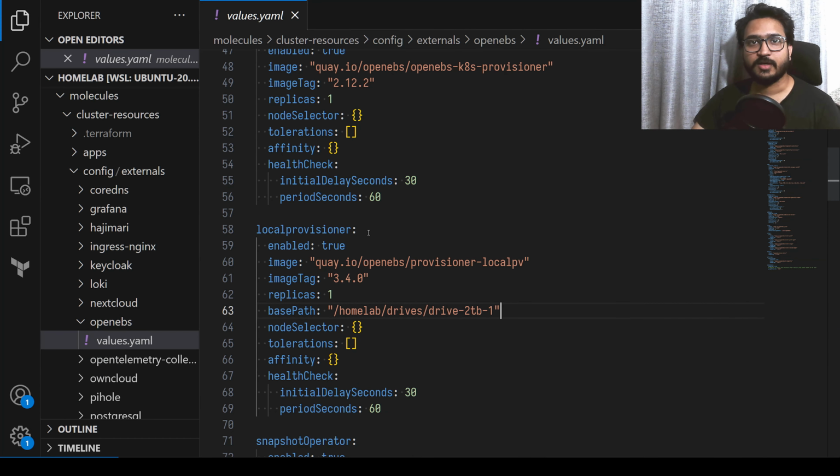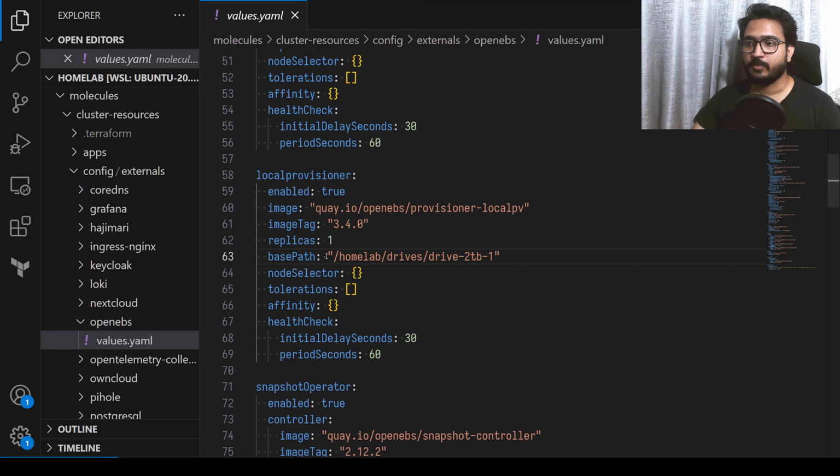OpenEBS comes with a lot of provisioners that you could use. The one I'm interested in is the local provisioner. It allows me to pass in a base path, and that then uses hostPath to create all the persistent volumes.